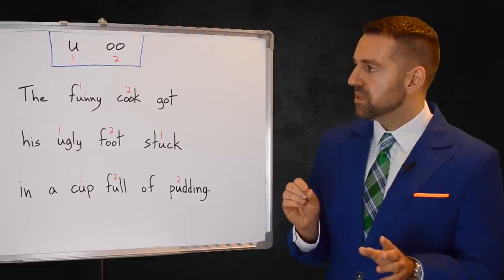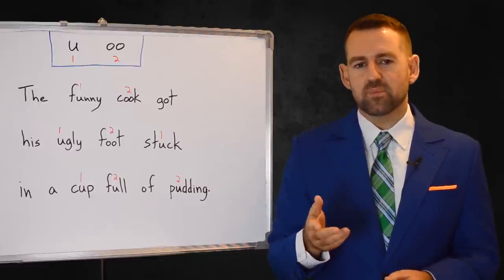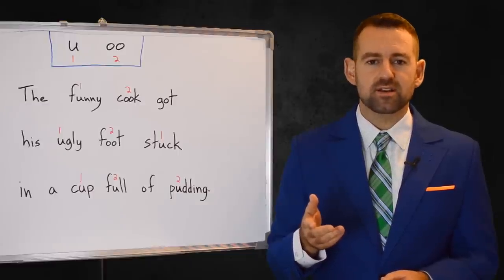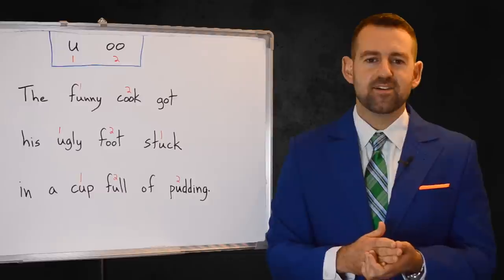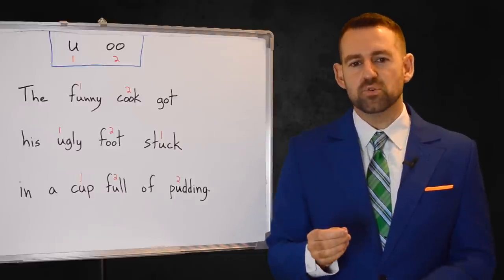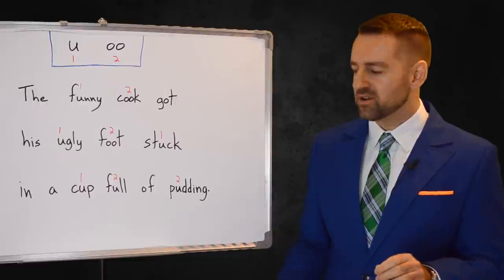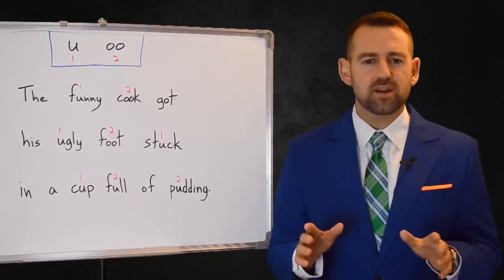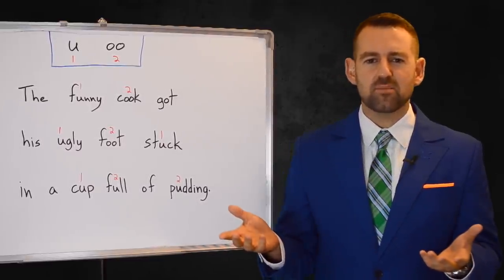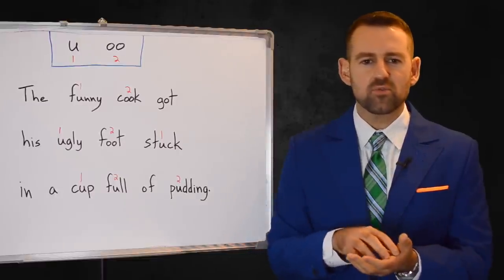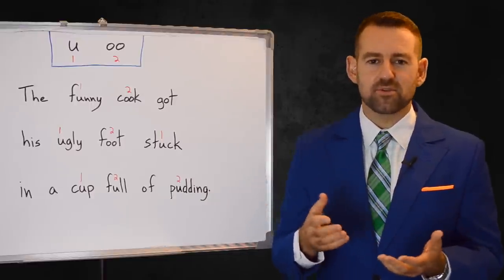Okay. Now, in English, there are exceptions to everything. For example, the word food. D comes to an end, so it should be food with a short sound. But it's not. It's food. All right, sorry. That's English. There's nothing I can do about it. English is so weird. In English, we have rules, but about half the time, the rules get broken. So it's discouraging to learn a rule when there are so many exceptions to the rule. But that's just what you have to live with.